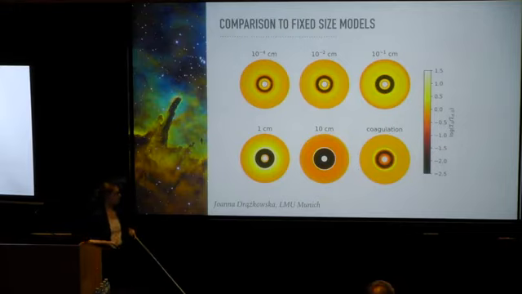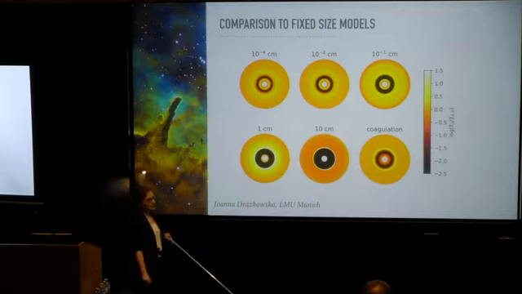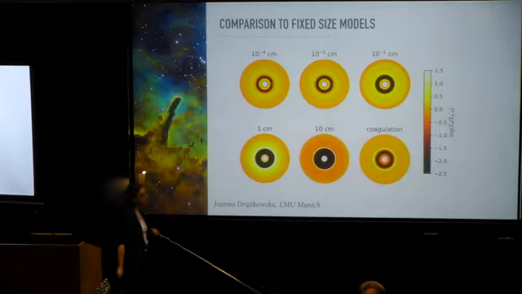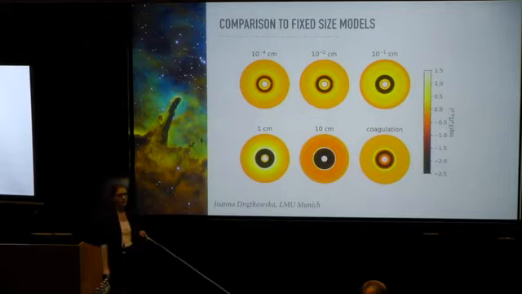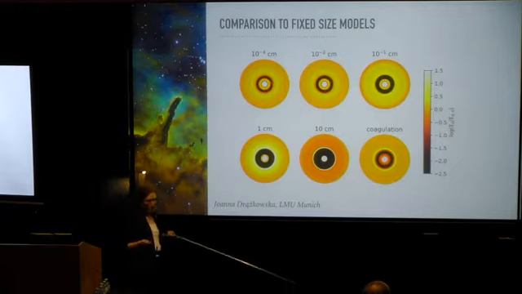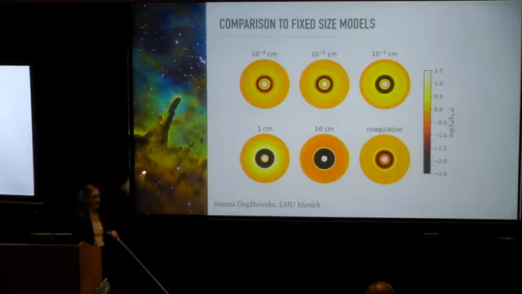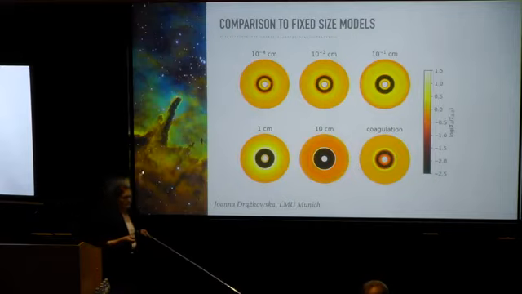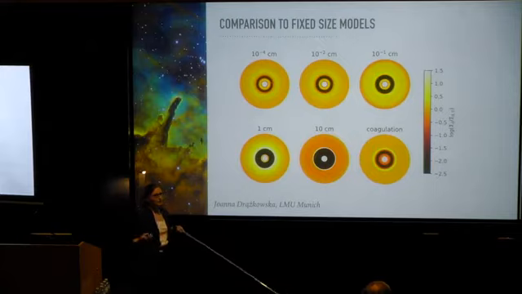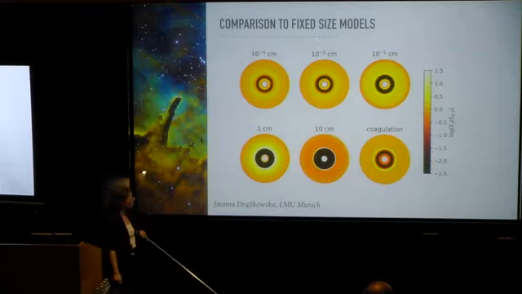And now what we can also do is compare the results that we have with this full coagulation approach to things that have been done before, because there are too many papers to reproduce all of them now with the full coagulation approach. So we can try to have some general rules about what would be different between the fixed size approach and our full coagulation method.